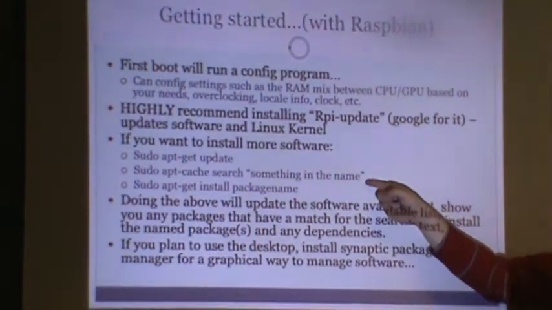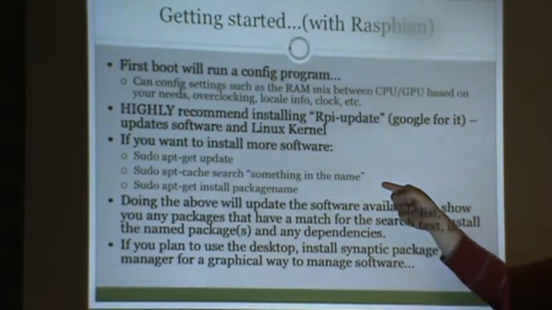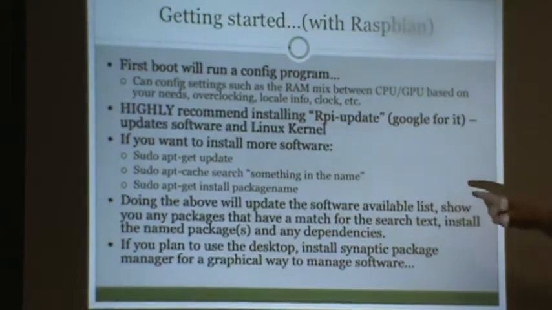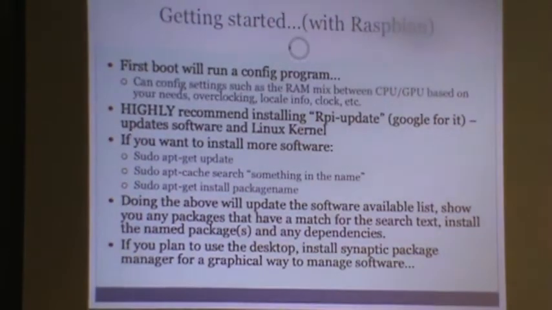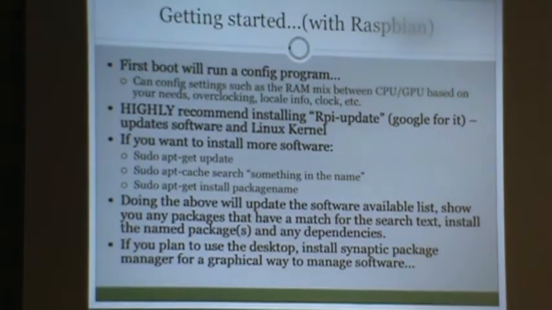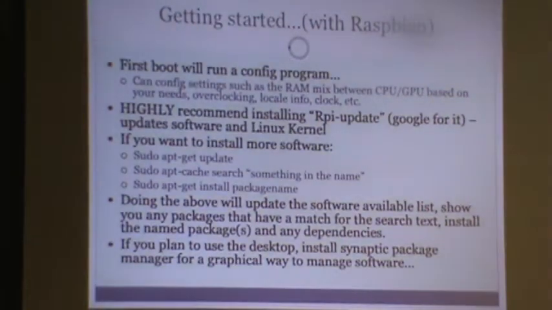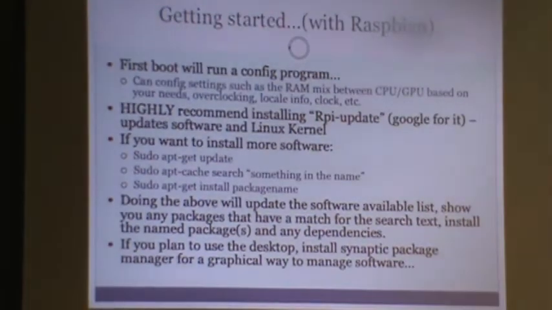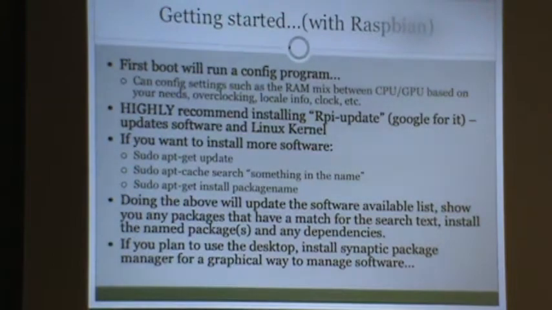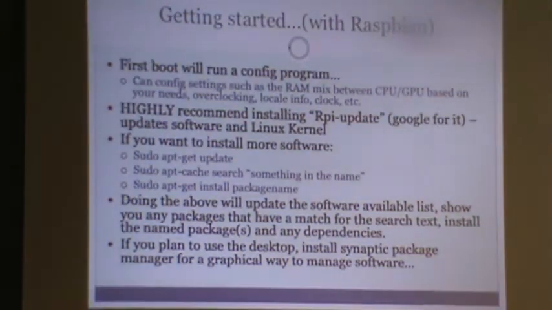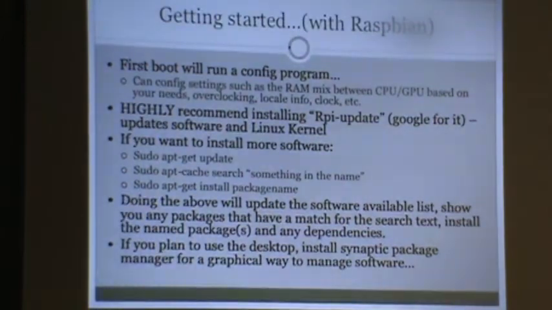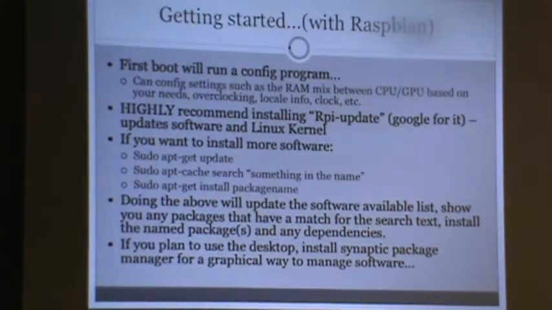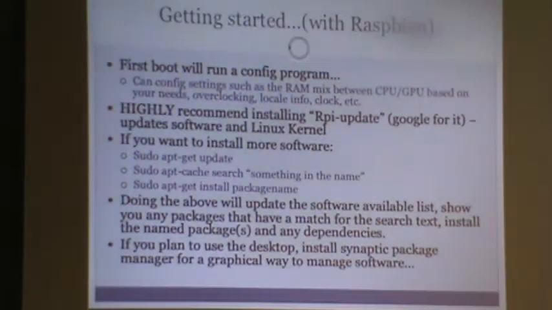Then I say, okay, well, let's say I'm looking for Java, JDK. I would say sudo apt-cache search Java. And that will go through that list that was created by the first command, and it'll spit back, okay, these are all the different packages that I know about out there that have the word Java in their title or their description, their one-line description. And I can go through and look at that and say, okay, I really want OpenJDK 6 whatever.